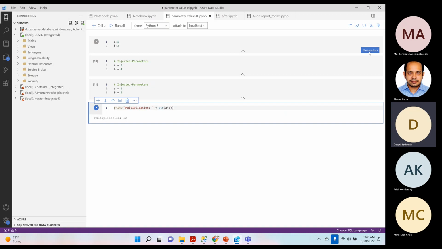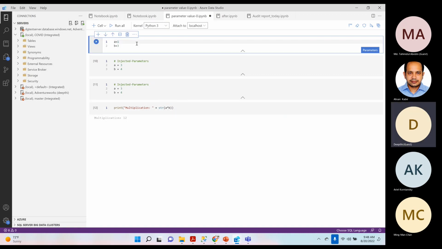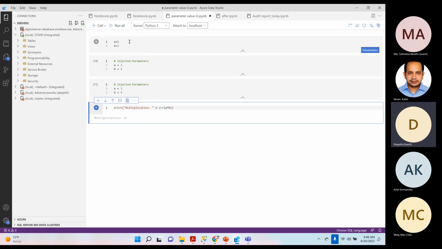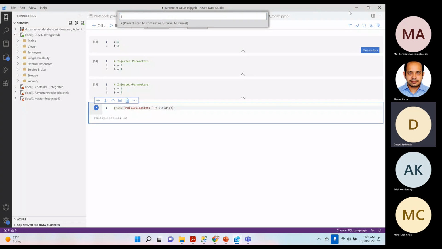Just give me a minute. Maybe I have to remove it to show, but once you click on run, right, it should show you what parameters you need to pass at the top. I don't know why it is not showing here, if I'm doing something wrong. Yeah, so I know what I did. We need to click on this one, run with parameters, and then provide your parameters.